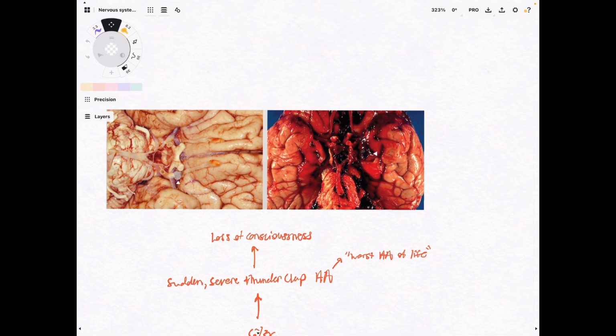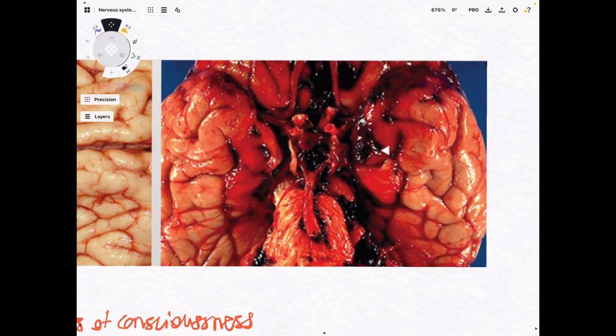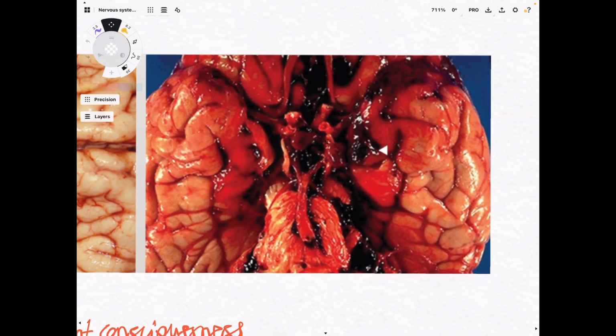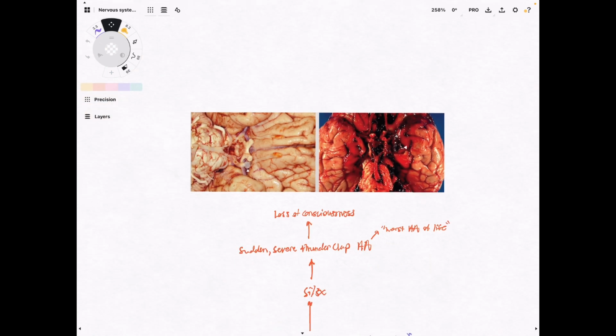And I want to bring your attention here. So this is the circle of Willis, and I know it's not a very good image, but if you can recall, there's bifurcations here. So here's the basilar artery. It's going to bifurcate into the posterior communicating artery here. And what you can see is most commonly subarachnoid hemorrhage or aneurysms occur at these bifurcation points. So we'll go through all these bifurcation points in another video, but that's just something to keep in mind.